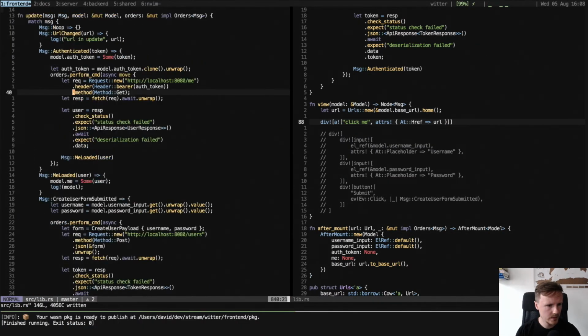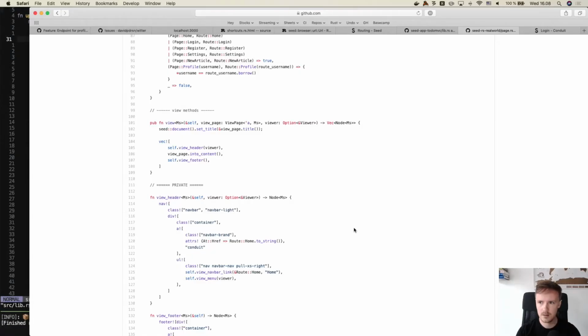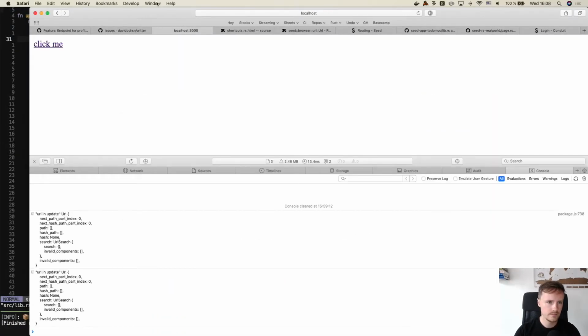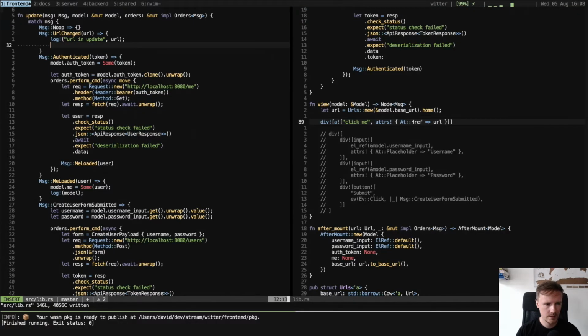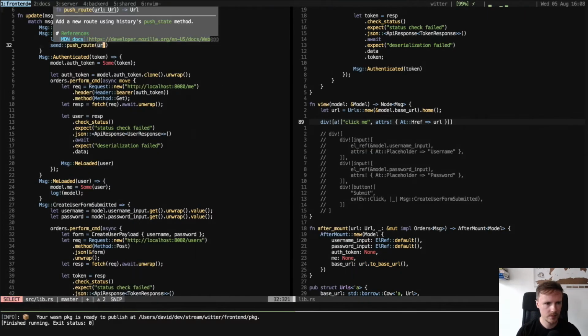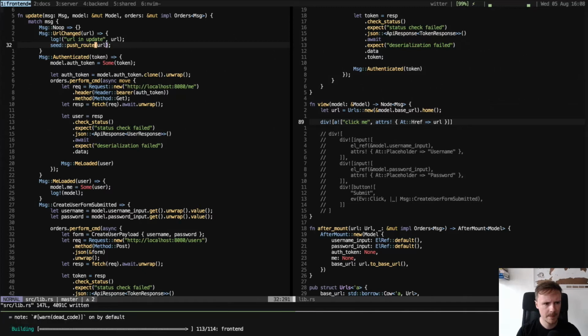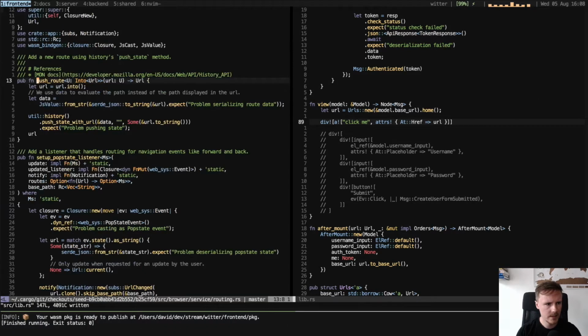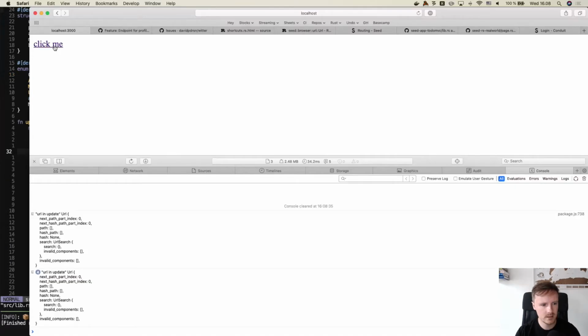So in update, seed push route URL. What does that do? Add a new route using history's push state method. That seems to be what we want, because then you can go back and stuff.